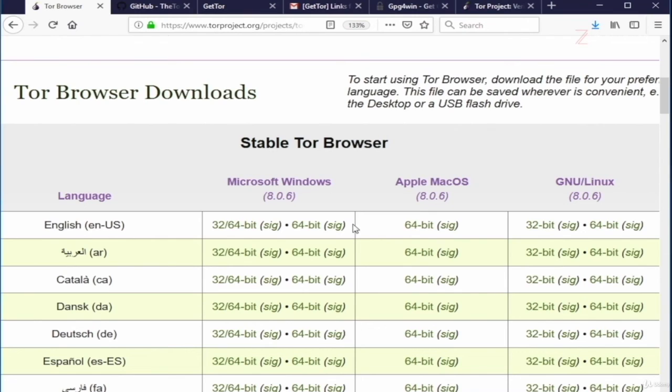OS X, and Linux. So the next lecture will be for Windows. The lecture after that is going to be for OS X. And the third lecture after this is going to be for Linux. Feel free to skip any of these lectures. Just go to the lecture that will cover your operating system. You won't lose any information if you skip any of these lectures.